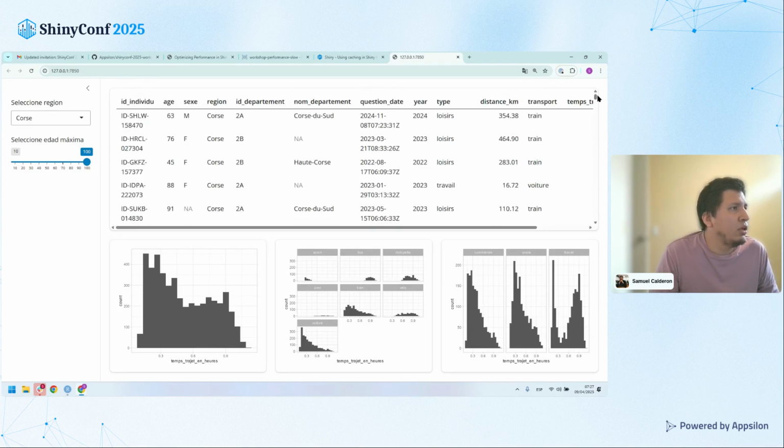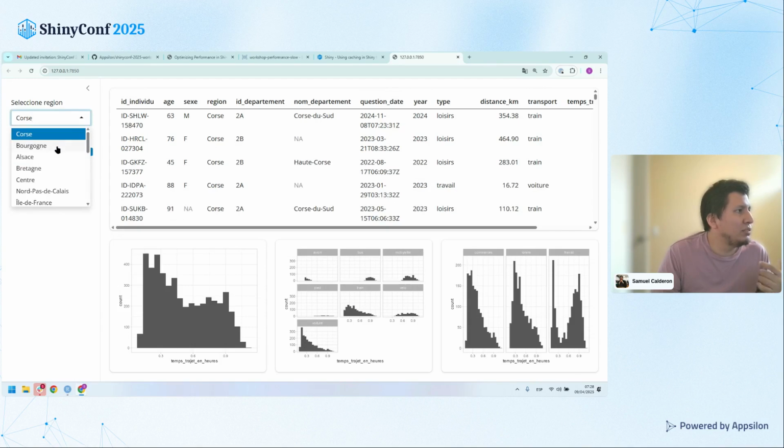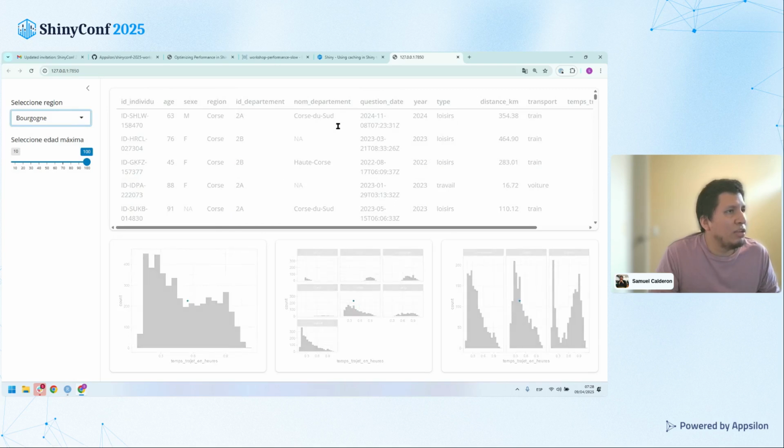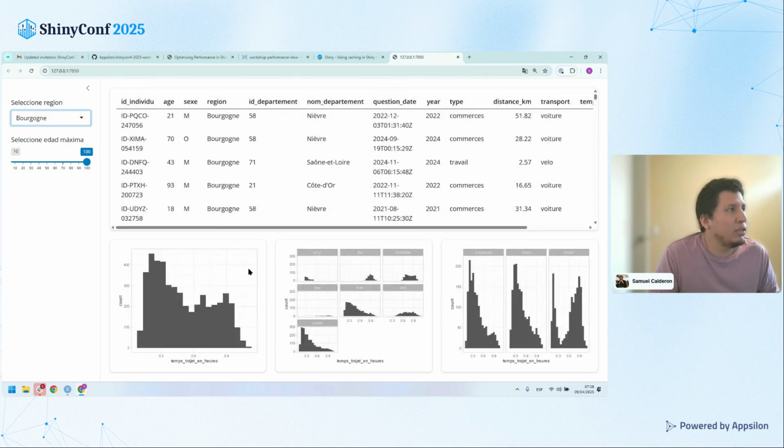So we will not be able to do the interactive benchmark, but hopefully you can see this app is kind of slow. Let's select a new region. You can see the table blanks out, and the plots start to load again.